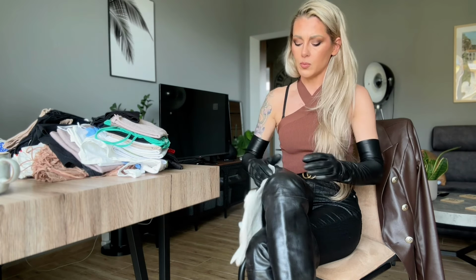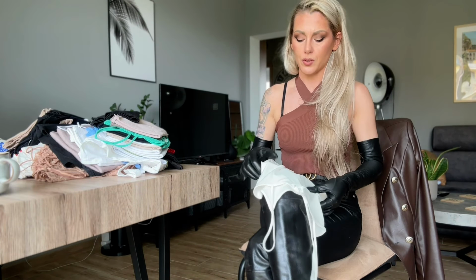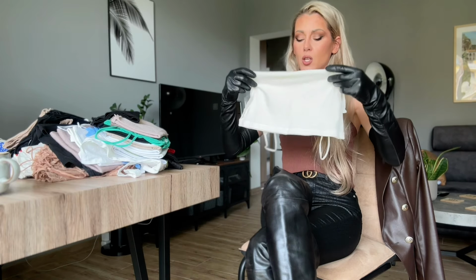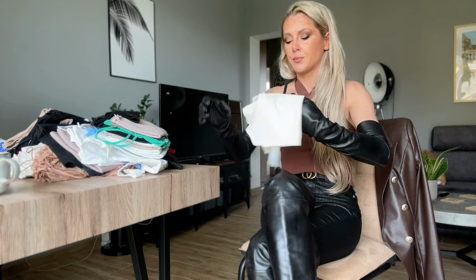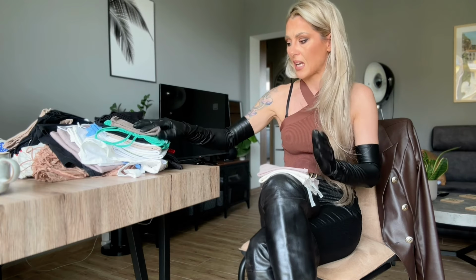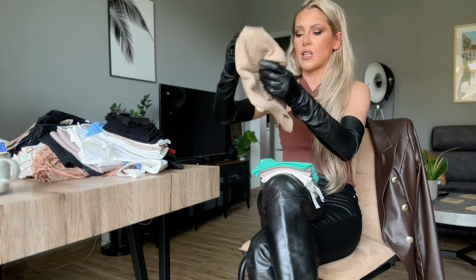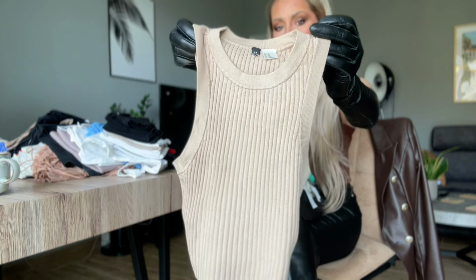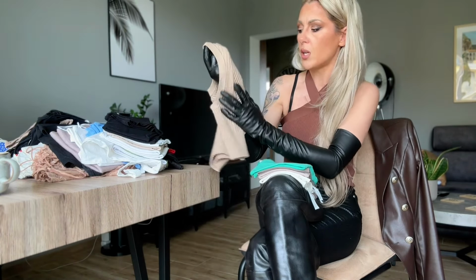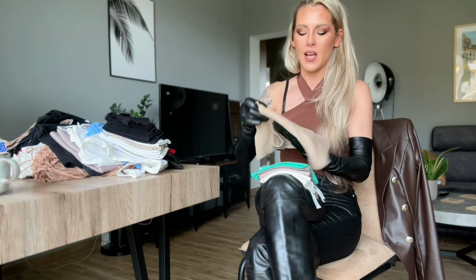Next top, they are completely very basic tops, which I'm wearing on the very cold days in the winter. So this is always under a jumper or something. Please remember that most of the summer tops you can also wear in the winter time. For example, I've got this summer top, but I love to wear this top with the nice chunky cardigan. With the cardigan, this is always a really good match, because it is just ripped and knit. So it is really great. I really like it too.